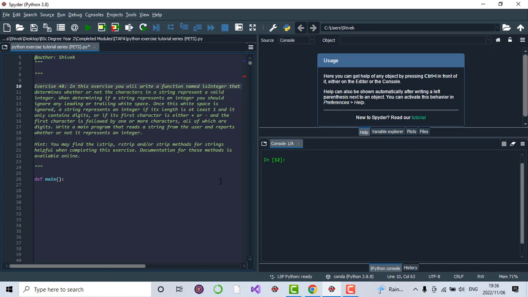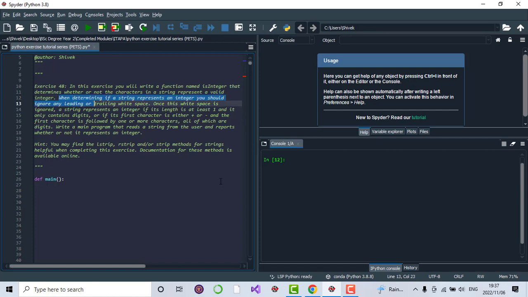That function is going to be called isInteger, and it's basically going to be the one to tell us whether something is an integer or not, which means it's going to pass a message or some form of string into the main function, the main program. That's what isInteger is doing.